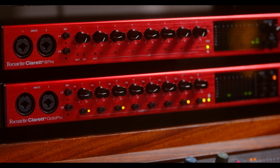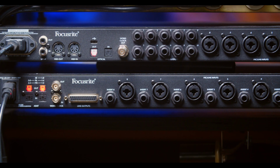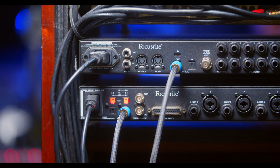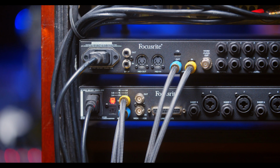Now here I have it set up as kind of a classic 1-2 punch. I have the Clarett PLUS OctoPre as the main interface, and this is the interface that my DAW sees. But then I have the Clarett PLUS OctoPre as the auxiliary interface that's extended via ADAT. So the hookup. This is really simple. You just need 2 ADAT cables, one to go to the in to the out, and the out to the in, and the host interface. Here we have the OctoPre on top, and so we'll just connect them using the 2 ADAT cables.